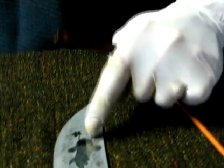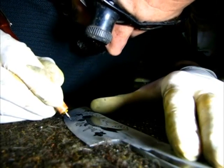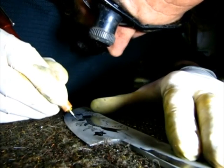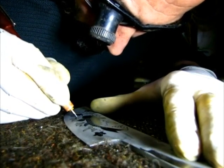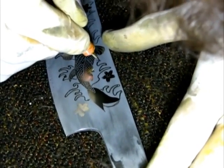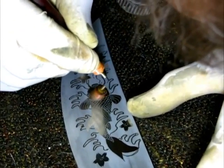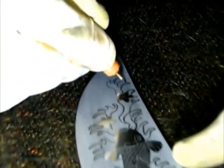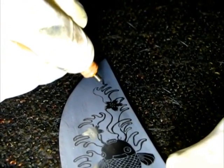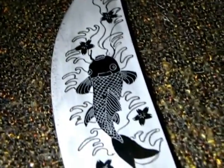Same process again. I'm going to do the outlines and then fill up not only the water but the fish and the cherry blossoms as well. The outlines of the water are done. So now I'm going to fill it up.